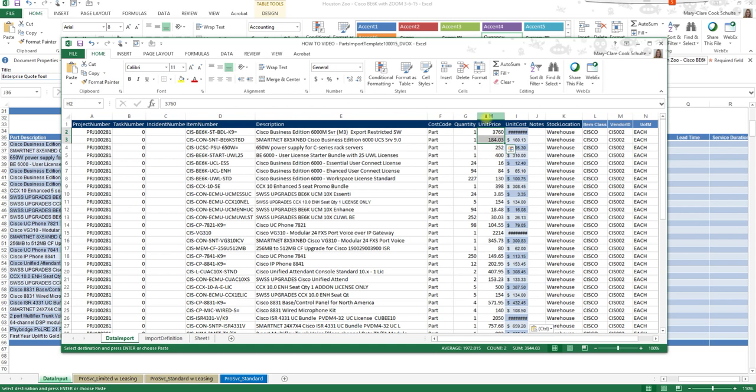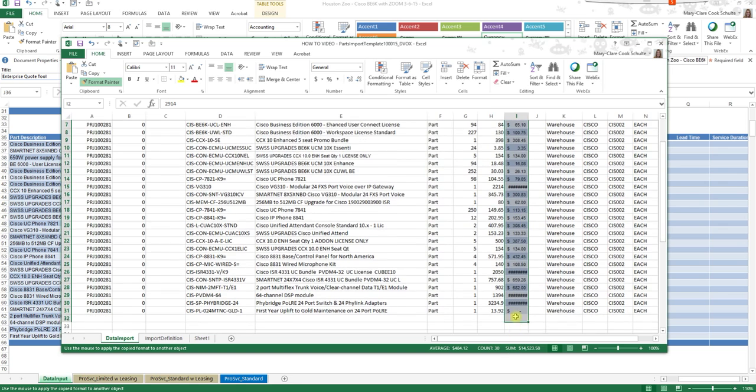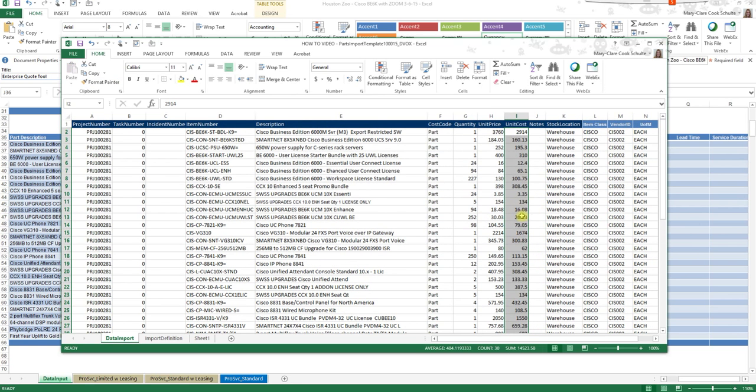And for some reason, if you can't get them to match the format, you can just highlight a couple of the cells you're trying to format them as. Up here in the top left, there's a format painter. I just click that, and now I can format the whole line. That's how you fix any issues you may have when copying items over into the template.